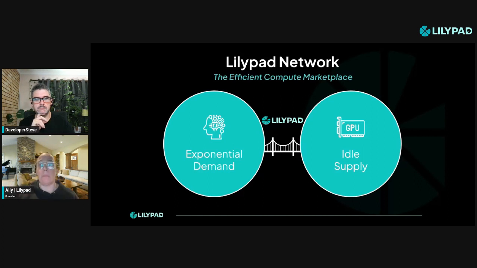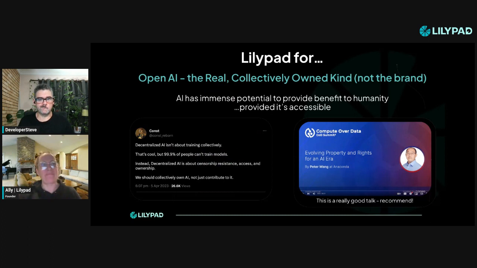This is better for the environment. It's better for markets. It's better for anyone that wants access to compute. So this is one of the things that we're trying to do here: match this exponential demand for AI jobs with an idle supply, not just personal ones. Obviously, there's a lot in data centers that could perhaps contribute to other networks for a few hours a day and earn more economic resources to do so. So also useful for them. So it's not just philosophical, but also practical for these networks.